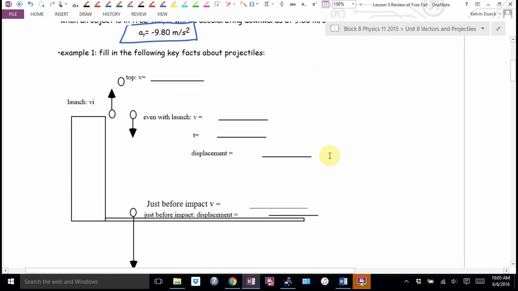Fill in the following key facts about projectiles. So we're going to imagine standing with your tippy toes over a cliff, throwing it up, and then letting it fall straight back down. But you're throwing it up in midair out past the cliff, so it's not going to hit the cliff on the way down. What can you tell me at the top? What can you tell me about V top? Let's call it zero. And if that's our final spot, we could call it VF as well. We're launching with VI. What can you tell me about the velocity when I'm even with my launch height? Negative VI.